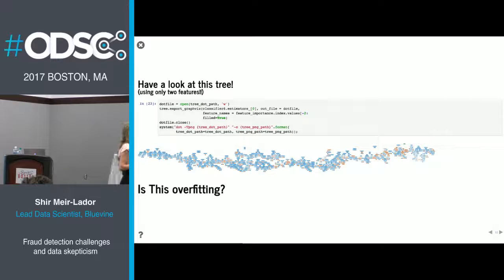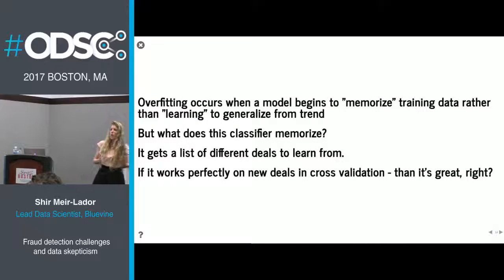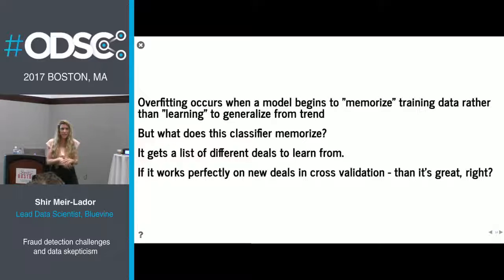But what I do feel when I see this tree is that it seems like the model is learning specific values. It seems like there are many, many leaves. So with this many leaves on only 2 features, it feels like it's learning many, many specific numerical values. Well, this is not good. I mean, it seems like overfitting, right? Is this really overfitting? Let's remind ourselves what overfitting is. Overfitting occurs when the model is memorizing the training data instead of generalizing from the trend.